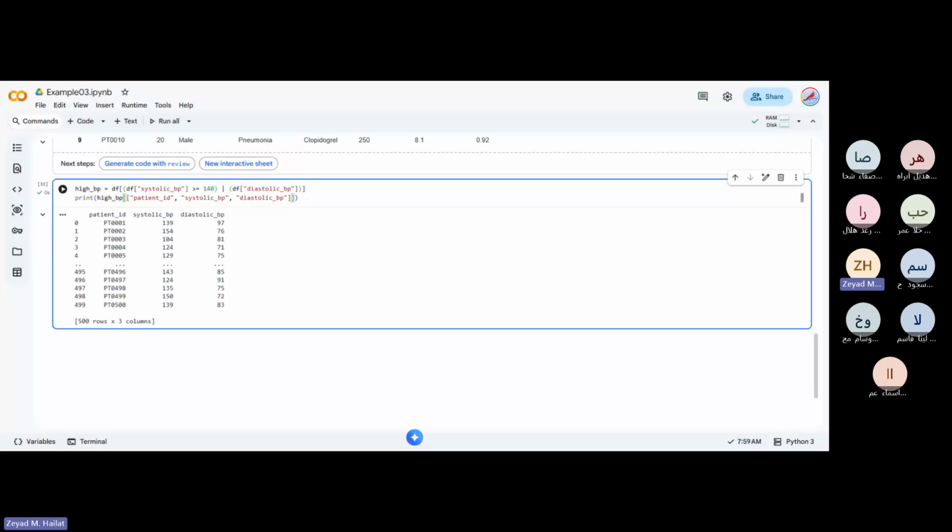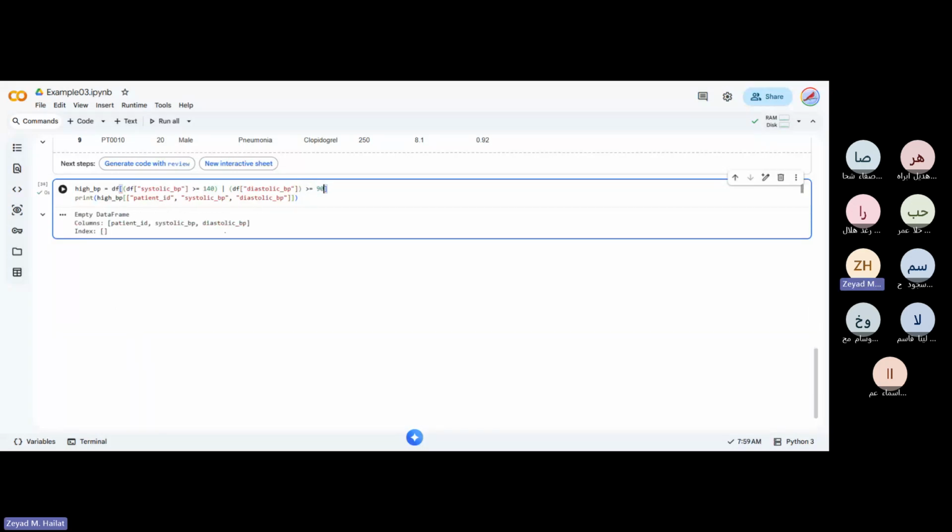It seems they are all of them. So I have a logical error in here. I did not say that they are above 90. So I'm looking for anyone with this above 140 in the data frame.